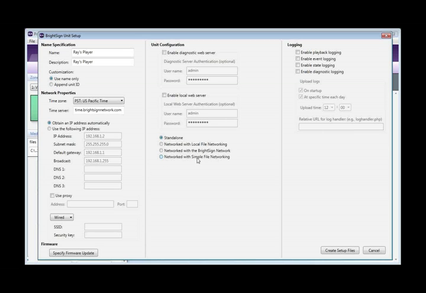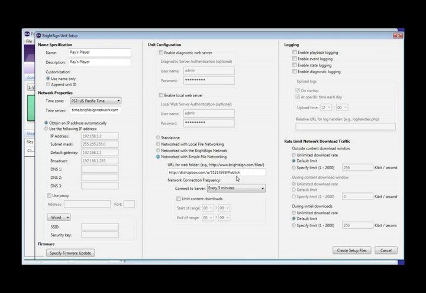That's what we refer to when we mean simple file networking. It means you have a server someplace with a URL that you can publish to, and it's going to be http://www, or an IP address, and a folder name, or something like that, where your server folder can be found.